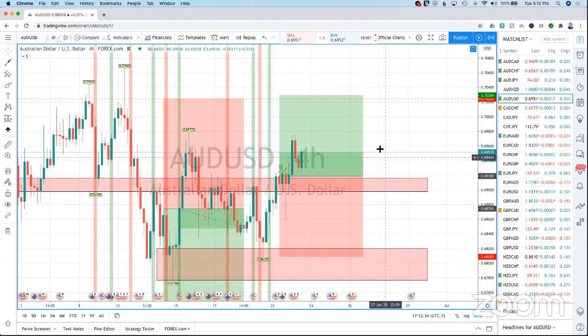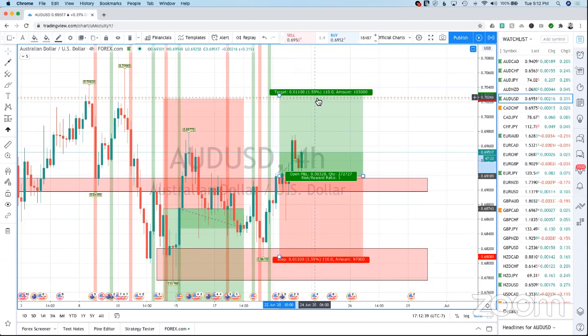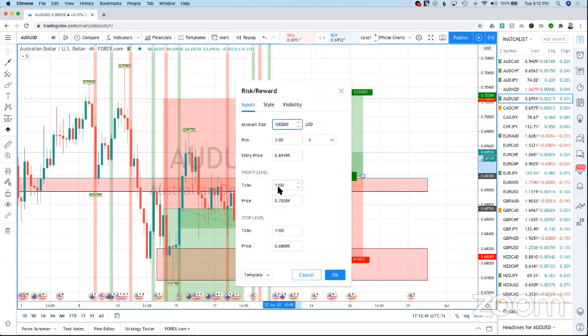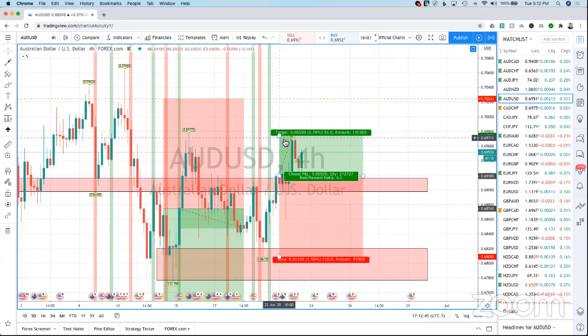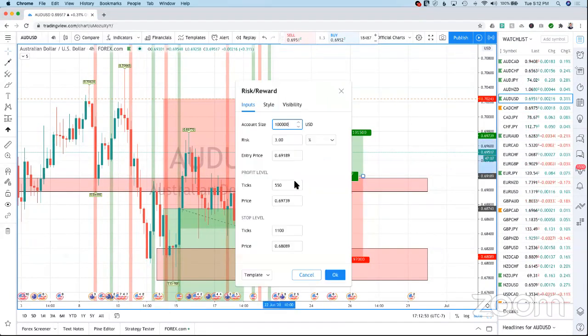Yeah, Chris, that was a good move for entering a buy. It looks like it would have hit. So if this is full TP right here for 110, TP1 probably would have been around 55 pips. So it actually would have hit TP1 right here. So if you were in this trade, I would have moved your stop loss somewhere in profit. And you probably should have gone stopped out in profit.